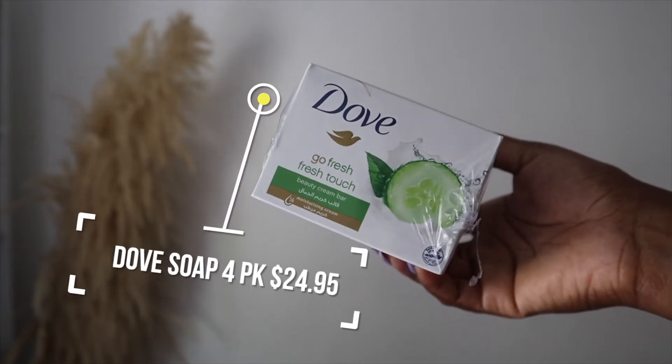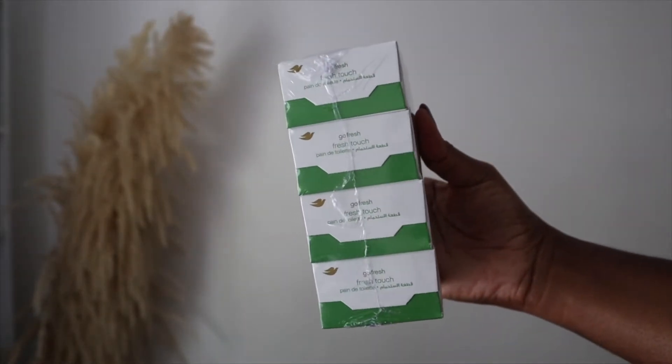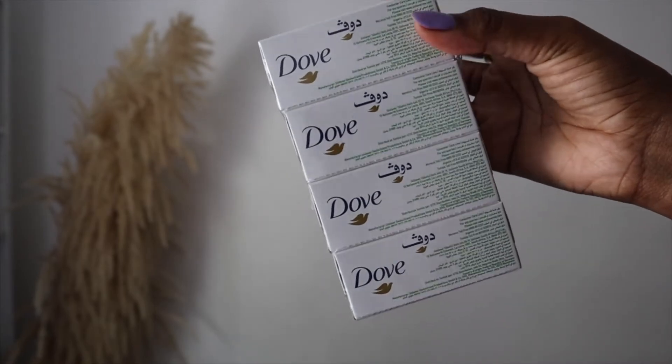I honestly remember standing in the aisle trying to remember what it was that Carleen and Gabby speak about — which mouthwash — and I hope it was ACT, but if not, I still have this one anyway. Also, I have this whole bag of soap on the ground here and I just finished removing a bar yesterday. So here we have the Dove bar soap in the Indigo Fresh Touch scent — a set of four soaps. I usually use body wash at night and reserve bar soap for the quick morning shower.